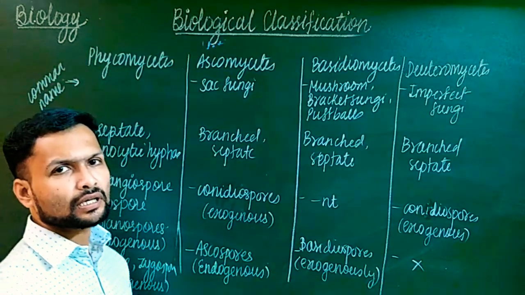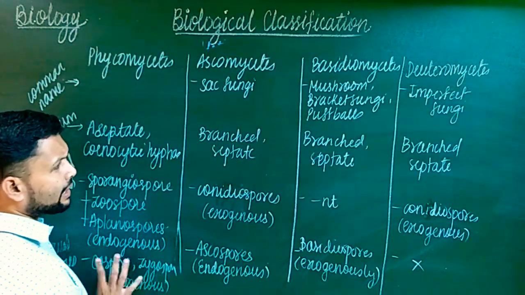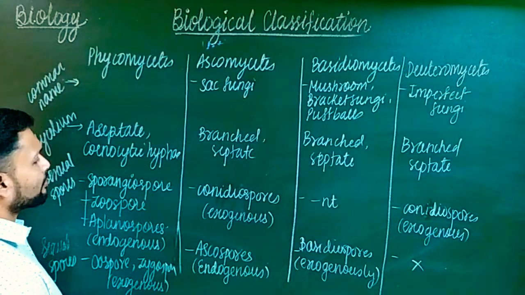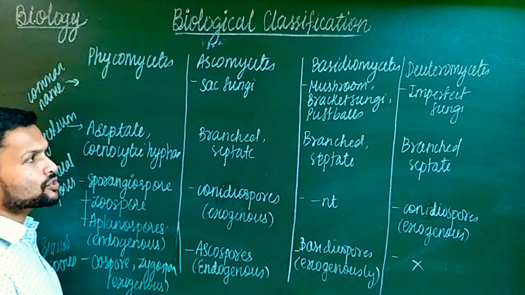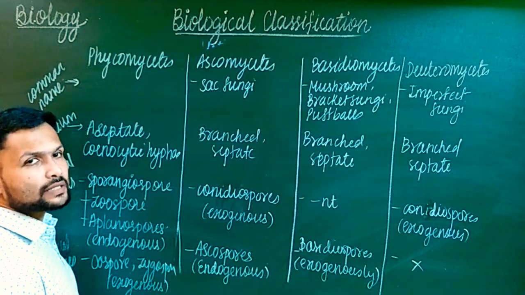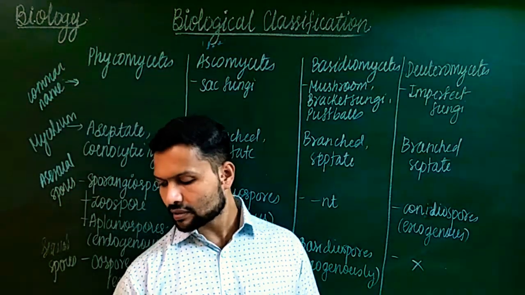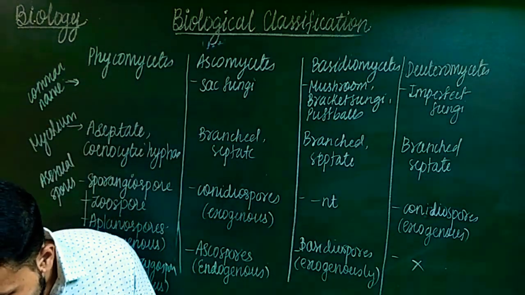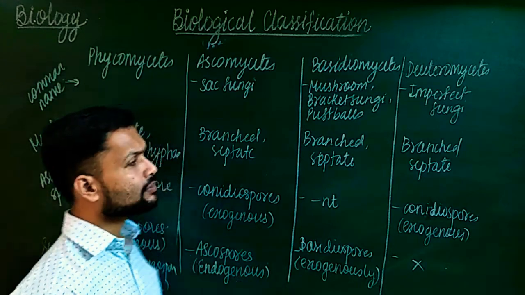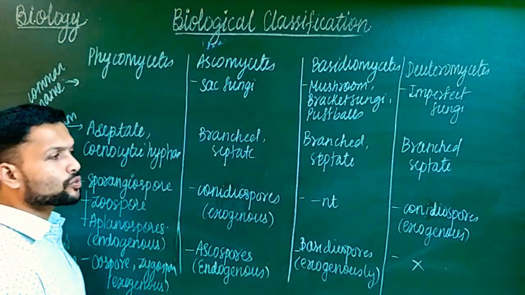the points on which a question can be asked on the kingdom Fungi. The entire 4 classes are just explained in a small brief note-like pattern, so you can just take a screenshot and write it down as your notes. So these are the key differences between these 4 classes, and generally some of these points can be asked as distinguish, or maybe correct, wrong or right statements, so you can write this. So kingdom Fungi is quite clear to all.